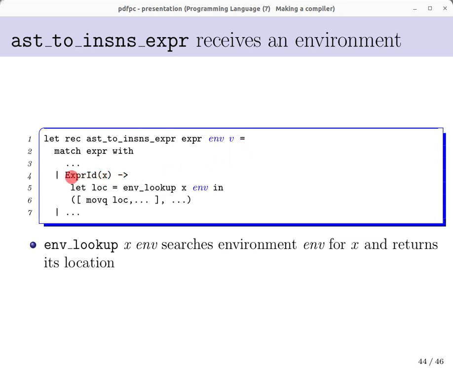For example, when you are asked to compile x, a variable, it should look up the environment to know its location, and extract the value of x from that location, presumably using some sort of move instruction. Here env lookup x m searches the environment m for x and returns its location.